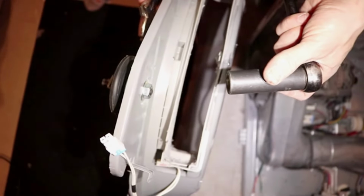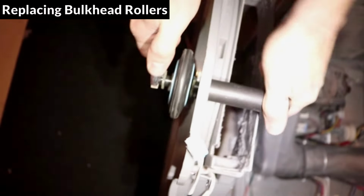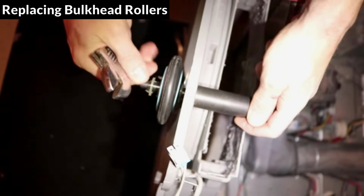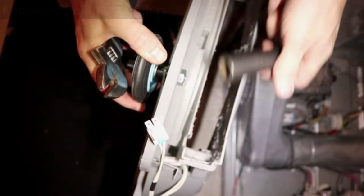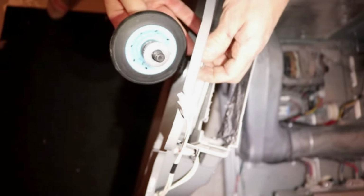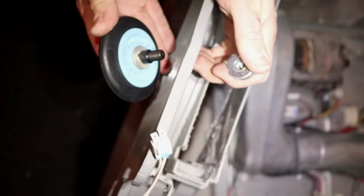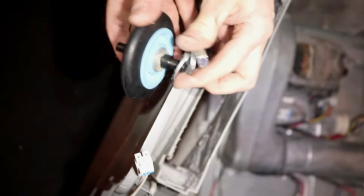I'll start by replacing the front bulkhead rollers first, and then I'll do the ones at the back. I'm using a 17-inch socket on one side and an adjustable wrench on the other side. I'll loosen the nut here, and I'll unscrew it by hand. There's a washer on one side and one on the other side. I'm going to put one on the new roller.